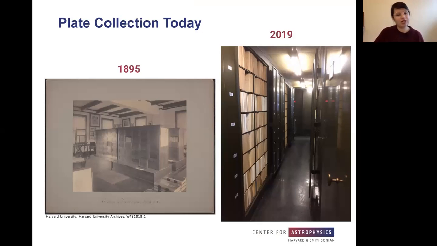The environment looks slightly different on the right. This is just an image. It was behind my desk. I literally just turned around and took a snapshot with my phone. Our cabinets are now made of green metal, whereas you can see in 1895, they were made of wood. We also have a lot more of them than we had in 1895. We have three floors of storage, and the building we're in was made special just to hold all of the weight of that glass.